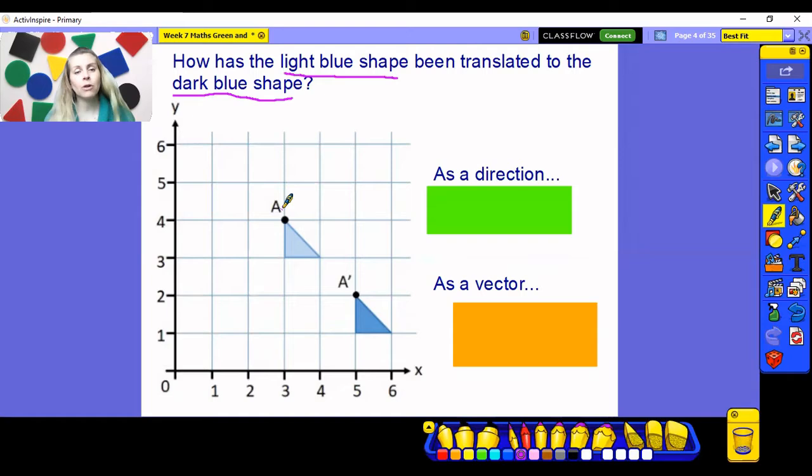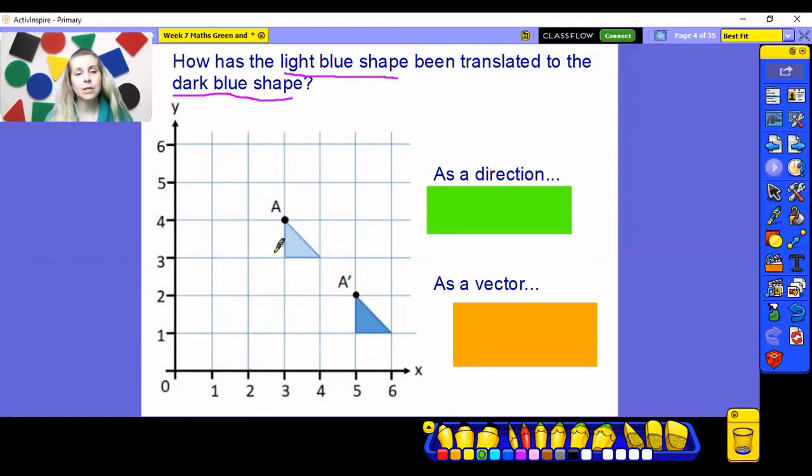It's quite a useful technique that you will need to use for this session, and that's about labelling each of the vertices on the shape to check that you are following the directions correctly and to check that your shape is the translated version of the first. So the first thing we're going to do is have a look at this point here, and we might also want to be thinking about the other parts of the shape as well, so I'm going to label those.